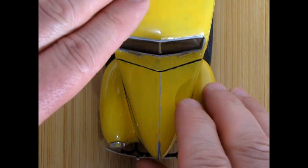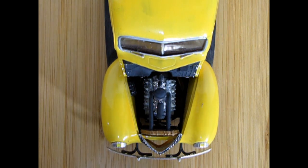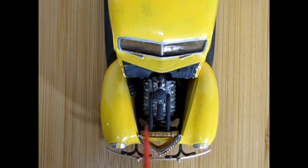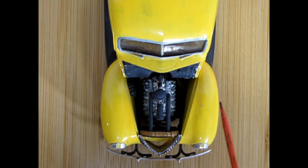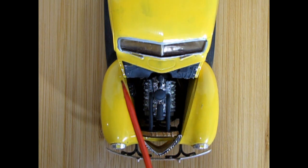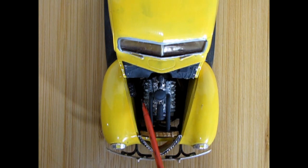Now that we have our yellow car in the overhead shot, let's remove the hood and take a look at what I did on that engine. This is the Ford — I believe this was the 85 horsepower engine at this stage. I tried to paint all the little bolt heads on the firewall and got a bit of a blob going on. The engine is painted gray with white spark plugs, a flat black air cleaner, and hoses.